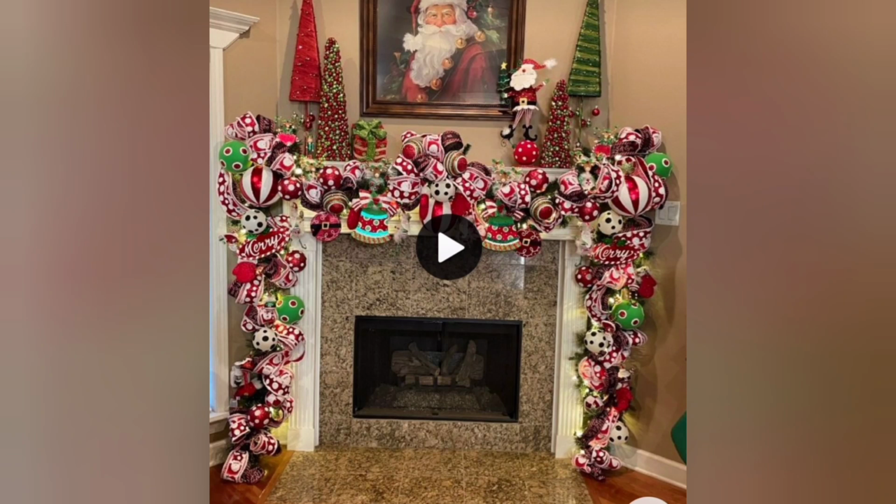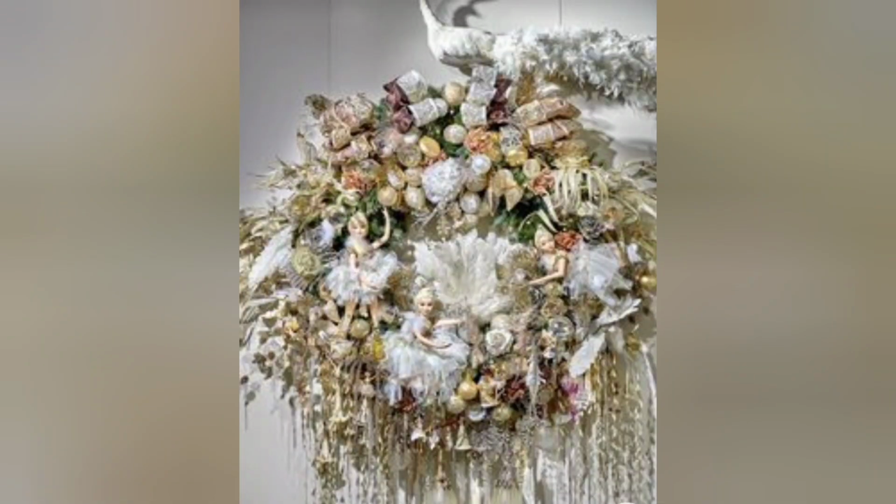This one is a little bit more traditional looking, but it has that candy theme that I've really been finding appealing over the past couple of years. And plus, I've been doing so much work making candy things, I'm going to continue using them. So this is symmetrical, packed, and very whimsical looking.